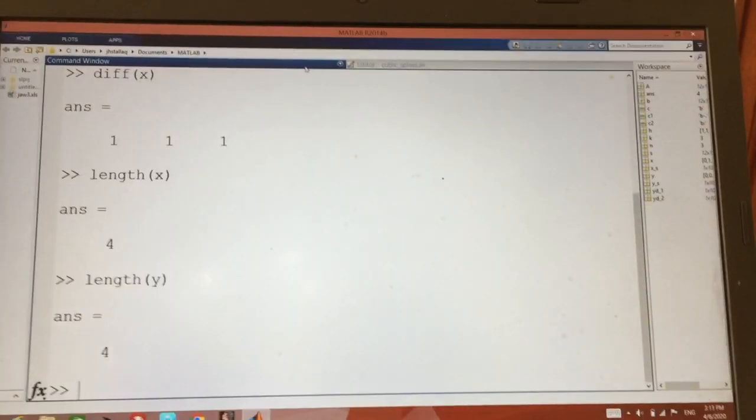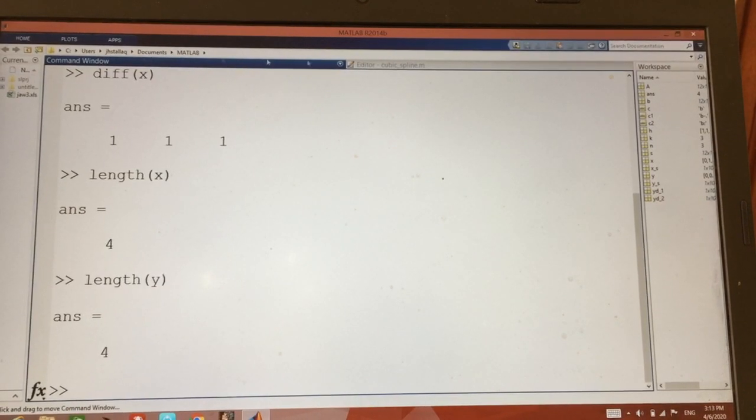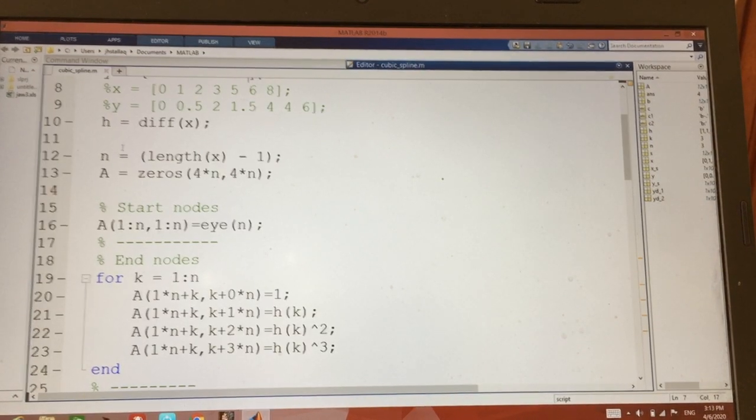Which means we have 4 points. So we have 3 segments, S0, S1, and S2. That's what it says here. So we define n in here as the length of the nodes minus one.